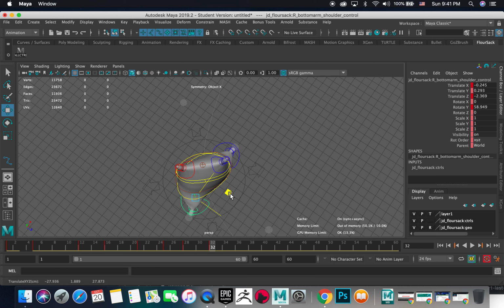Okay. And here. This time I'm going to rotate this one this way. So from the top view. Okay. So I should rotate this one more.